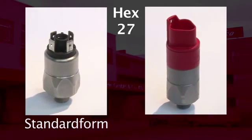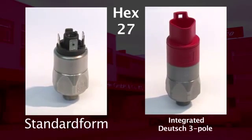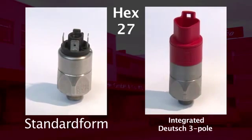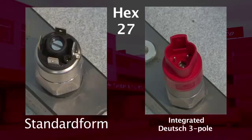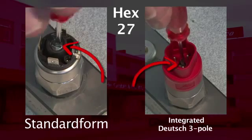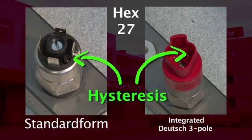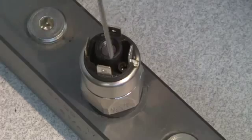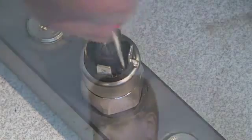Here you see a standard form and also the version with integrated connector. In this case we use a Deutsch 3-pole as an example for all our hex 27 switches with integrated connectors. The SUCO hex 27 pressure switches have 2 screws. The big screw is to adjust the switching point and the small screw is to adjust the hysteresis. The screws must not be mixed up. Please be very careful when adjusting the hysteresis, because incorrect adjustment may cause a complete failure of the switch.